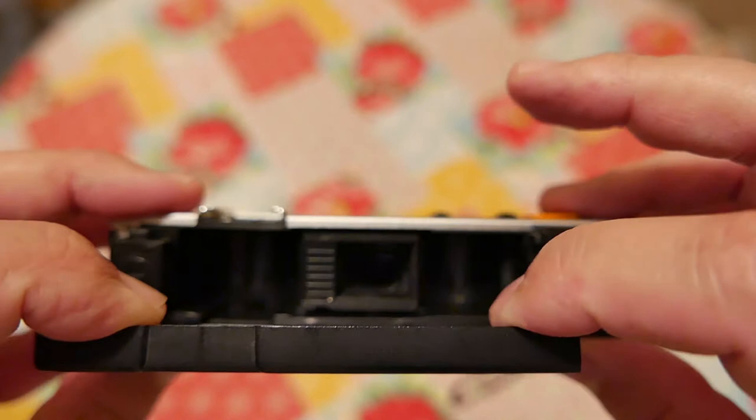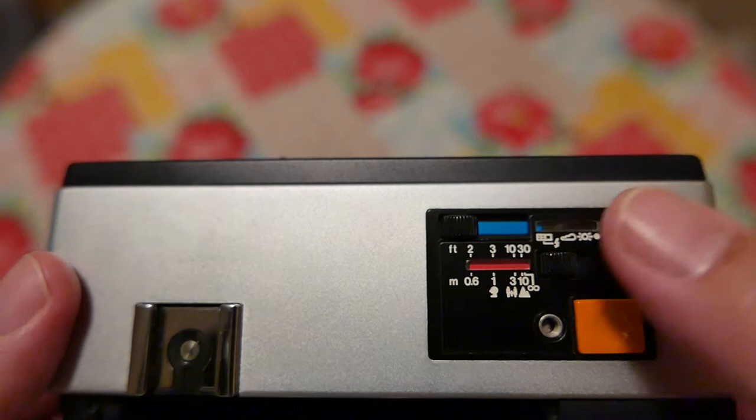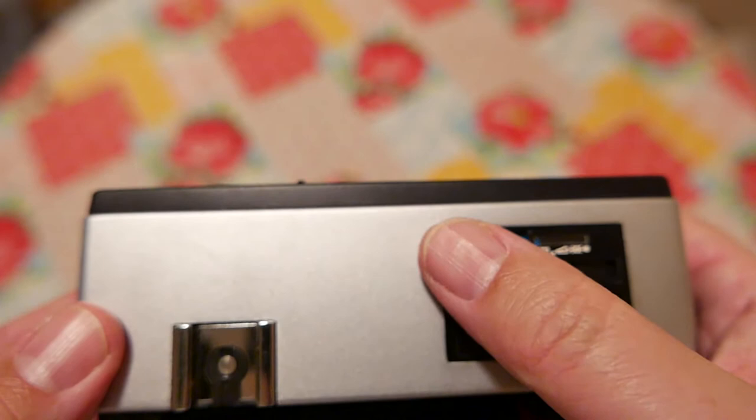This is the back end of your lens. And I'll show you the different apertures here. This camera has four aperture settings. Okay, so the maximum is 2.7. It's fully wide open. Let me show you what that looks like. Okay, you can see that was wide and a very fast shutter. Now let's go to the next one.